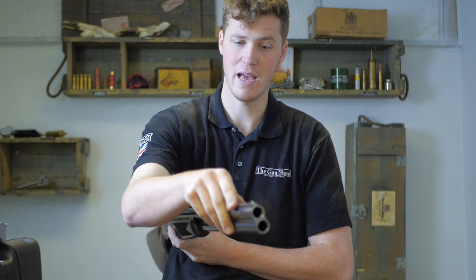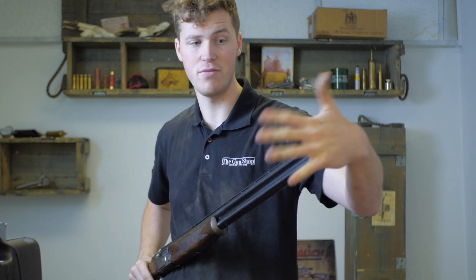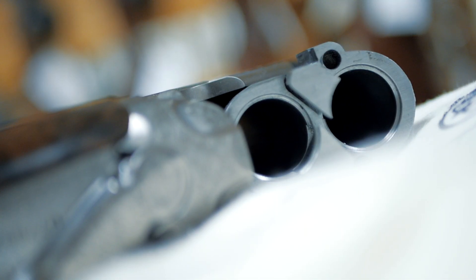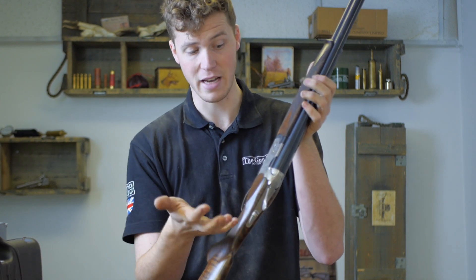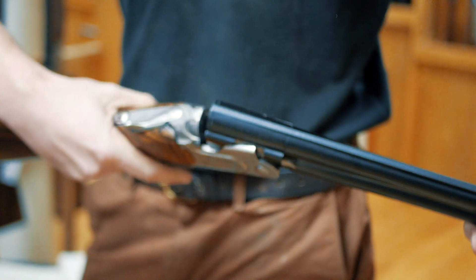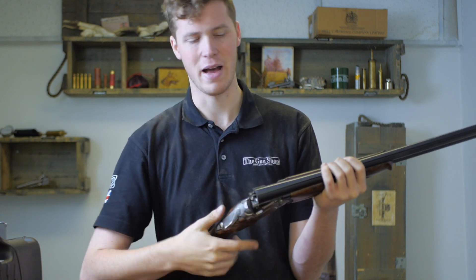The rib is a 6mm plain rib with a silver bead sight at the end, with solid mid-ribs, and as we said, a set of 5 internal chokes. The bores are bored at 18.6, and as such this gun is not too kicky. It uses the same 690 action as the rest and the same 690 barrels as the rest. So actually for the weight, it's not too bad in terms of recoil.